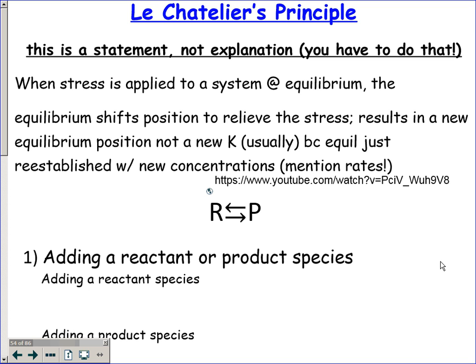All right, so from your reading and from the video, what you're seeing for Le Chatelier's principle is that all equilibrium wants to do is get back to equilibrium. So a reaction at equilibrium wants to achieve equilibrium once again because it's the most stable place that it can achieve, with a proper ratio between its reactants and products.